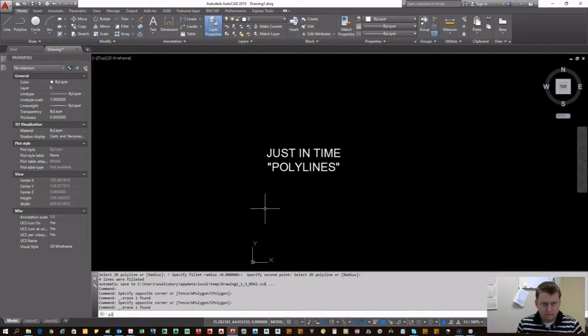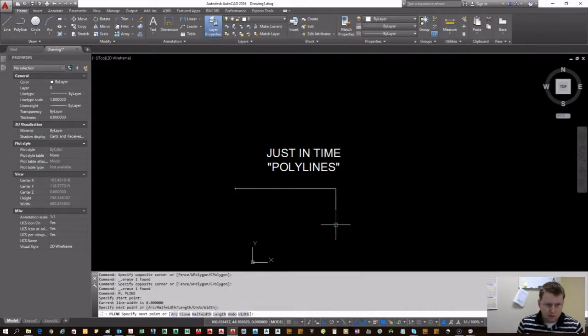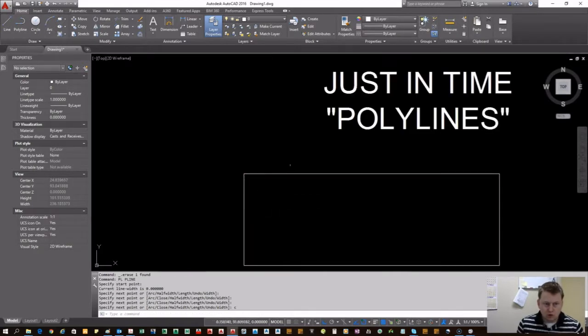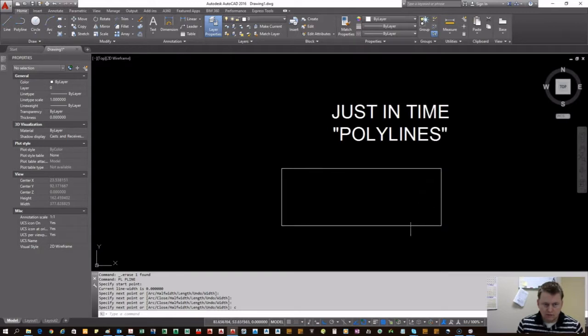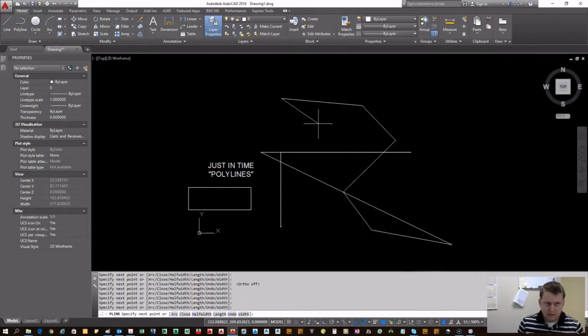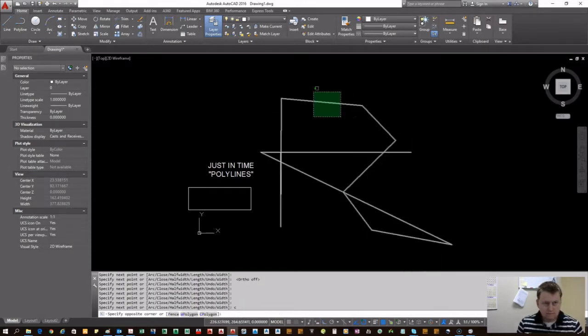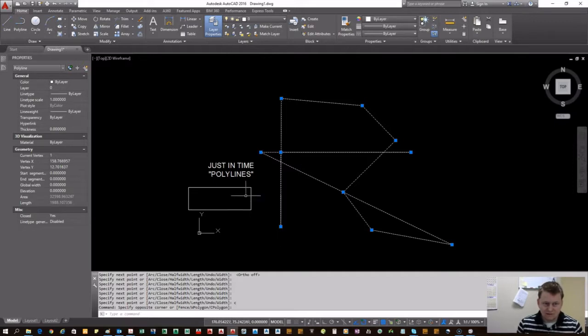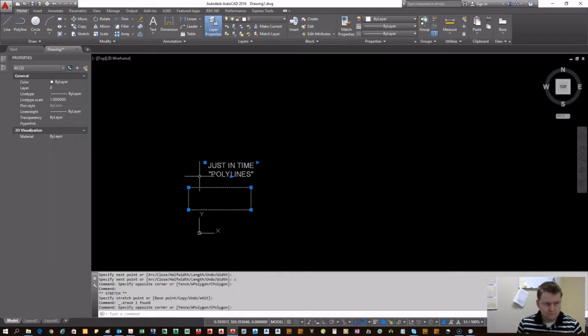Also, polylines have another feature that puts them quite a bit in their own class away from line work. When you start drawing a polyline, it is continuous until you end. If you end with a C command, which is to close it, it becomes a closed polygon. So if I just go erratic, turn off my everything, and I hit C, this is now a closed, well, not necessarily a closed polygon because this one has overlapping features, but it becomes a closed system. So if I move this, you can see it's still connected at its endpoints.